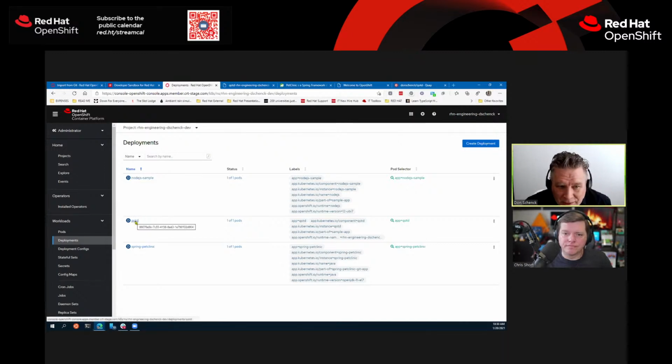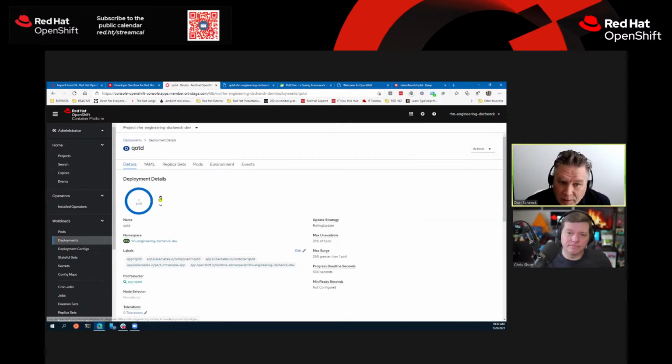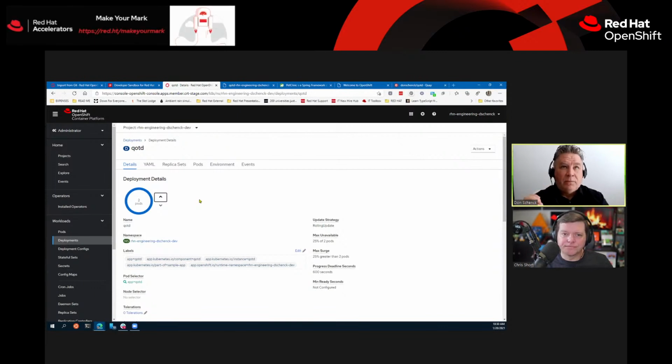If I click on that quote of the day deployment, here's the number of pods. Watch this. So I clicked it, and within like 8-10 seconds, I have two. Now I have 2 instances of that running. They're both going to work the same way. When I'm hitting that, by default, OpenShift does round robin routing, load balancing.